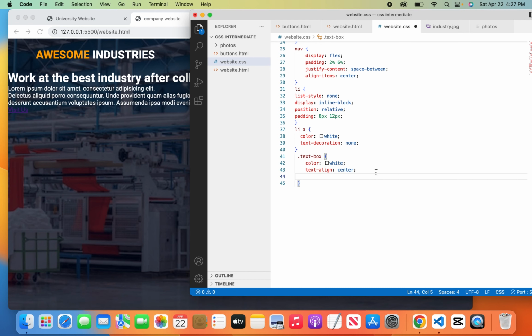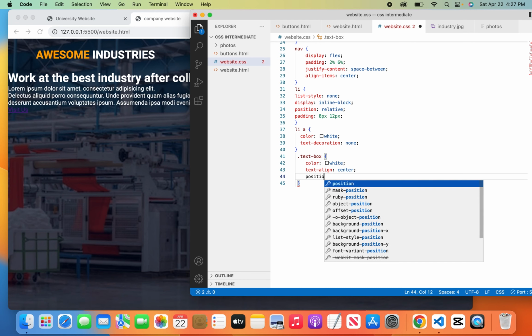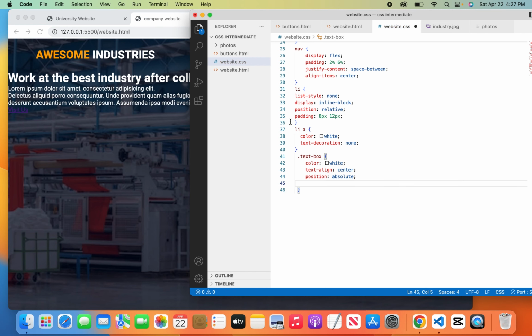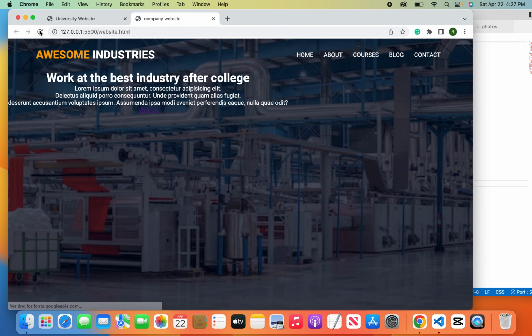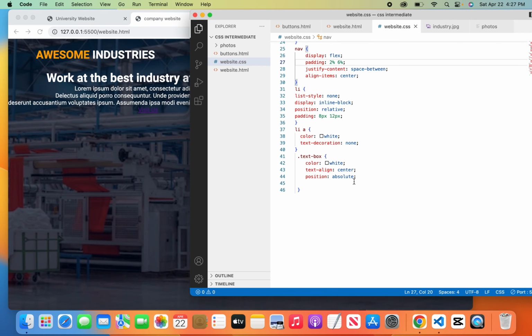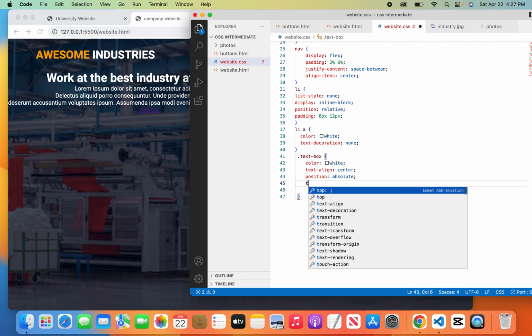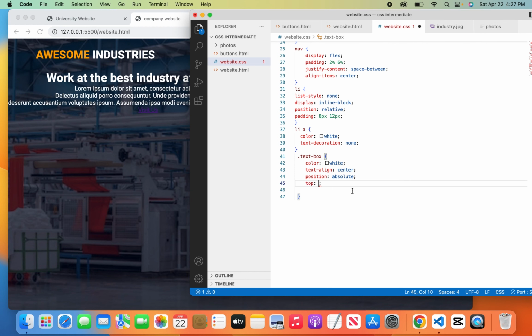Then I'm also going to add a position here. The reason why I'm adding a position is so that it can be far away from where this is. So I want to add a position of absolute, and I'm going to give it a top of 50% from the entire header.